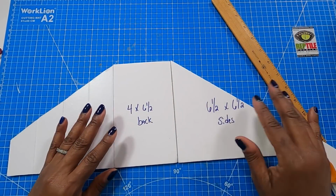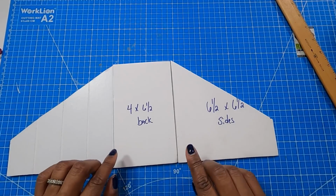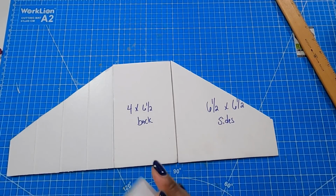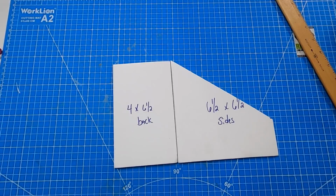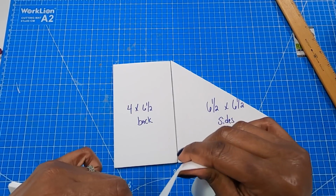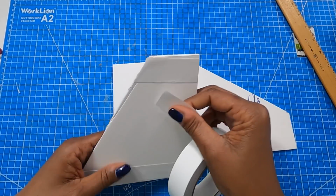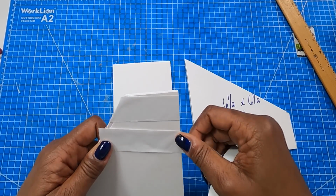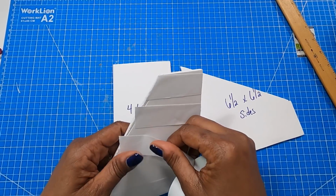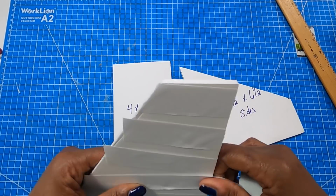So now that I have both pieces cut, I'll bring in my piece that measures 4 by 6.5, and this is how we'll place them down. So I am going to go ahead and just place my tape on this back. And then we will use our rolled paper to get this stuck.